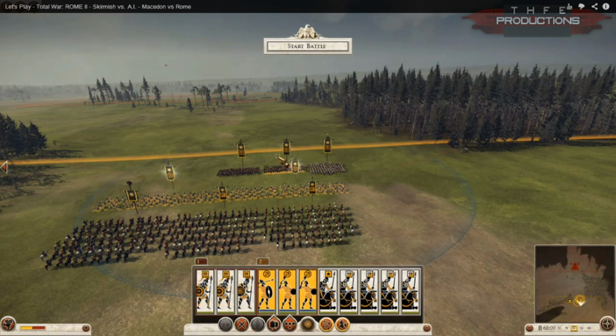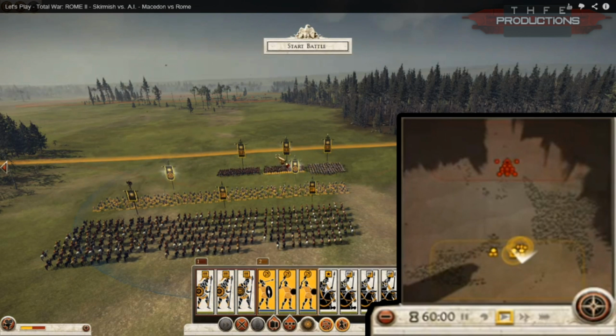So anyways, this battle is going to be the humans against the AI, and it's going to be Macedon against the Romans. So the first thing I wanted to point out is the map itself. The map itself looks beautiful. If you look at the battle map at the bottom right, it looks awesome. It's asymmetric. I like the way you can see the details of the different units.